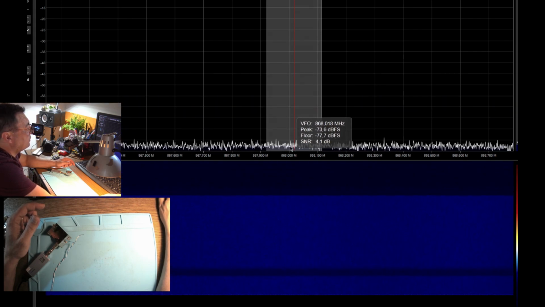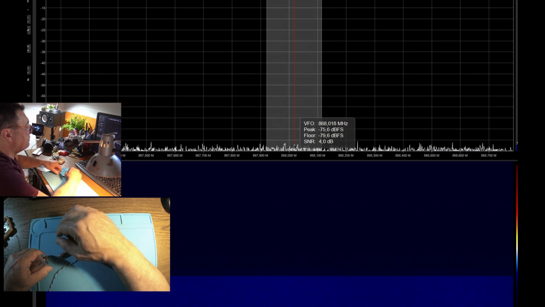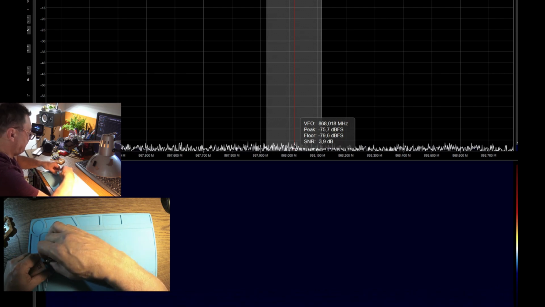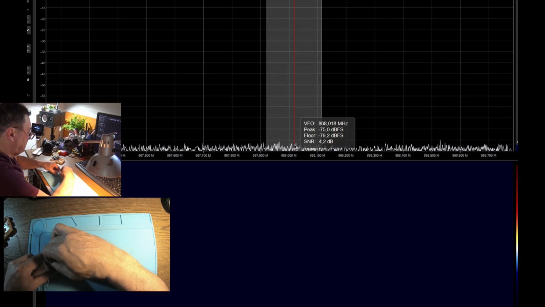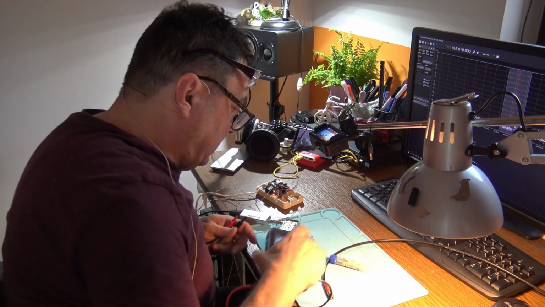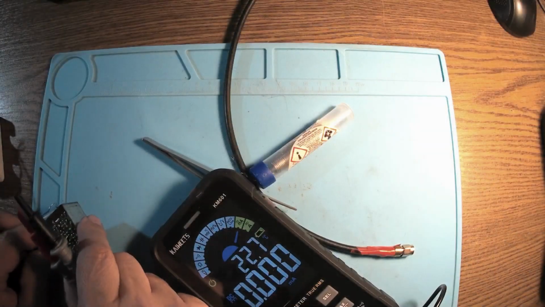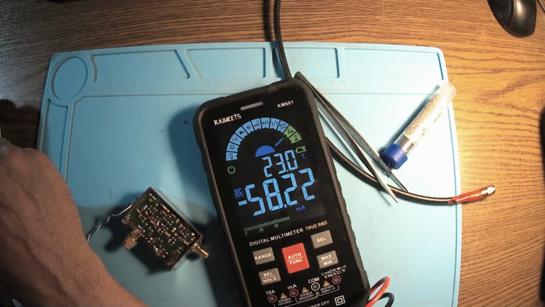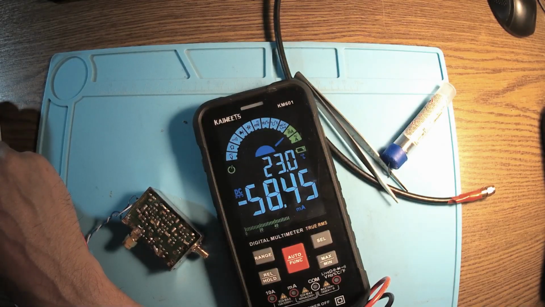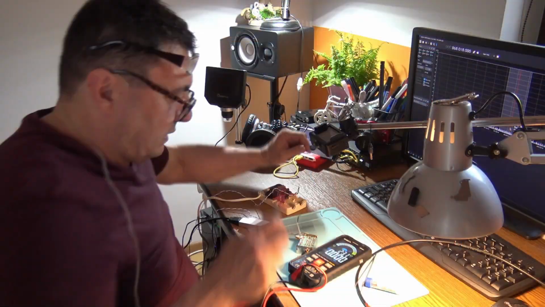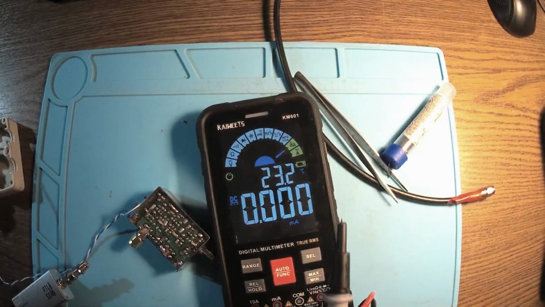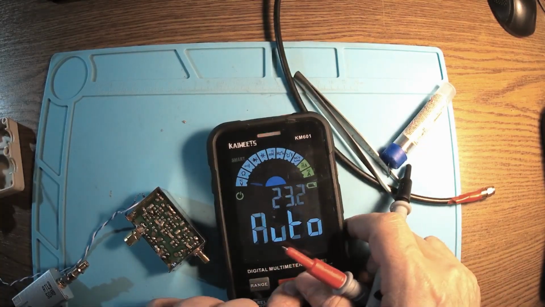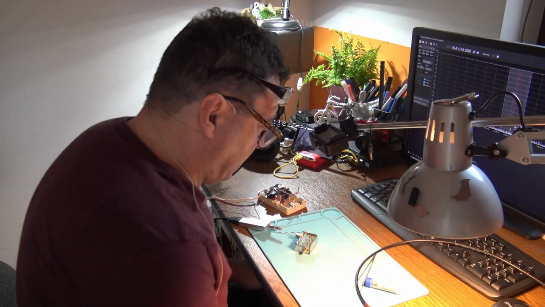Let's check for the noise floor. Minus 79.5. If you remember from the other tests, it was almost the same, even minus 80 dB. Okay, this one is hooked on. Before anything else, let's check the current. 12 volts. Now let's measure the current: 58 milliamps for the three-stage amplifier. That's not bad at all. What's nice about this multimeter is that it's always beeping when you are in current mode, so that lets you know that the tester's probes are shorted.